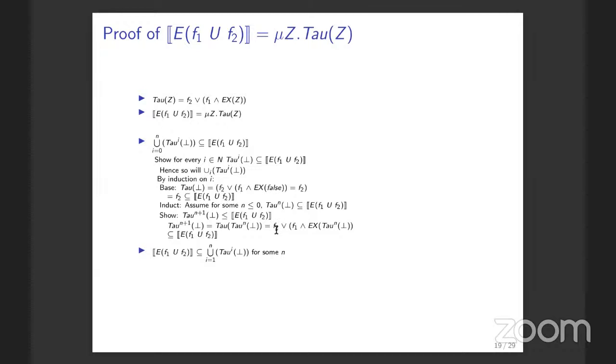If it is an F2 state, then it is obviously included. But if not, it is something which is F1 and it leads to an X state in which tau n of bottom is included in this, and that you get by your induction hypothesis. So that's how you do it.